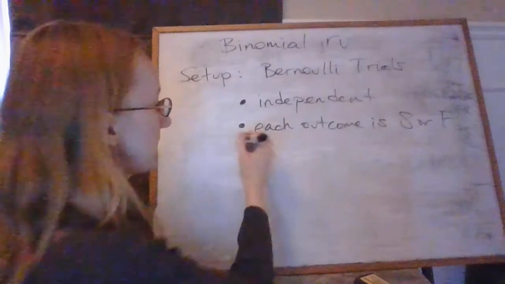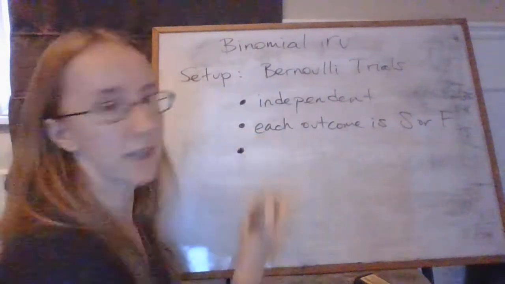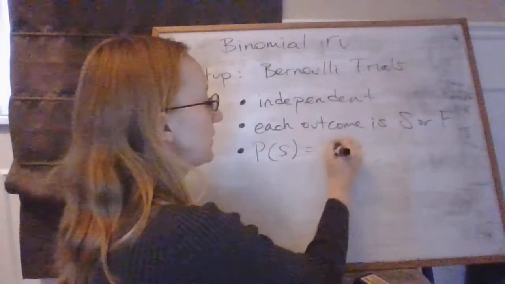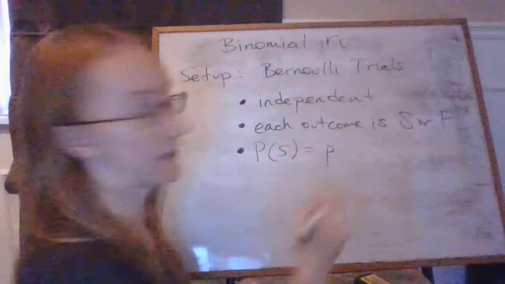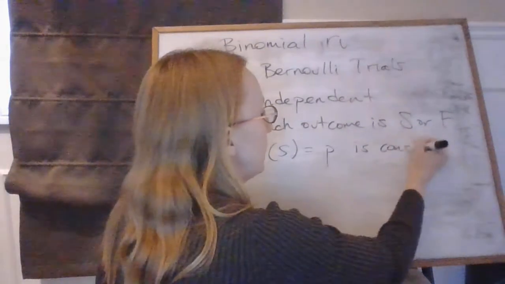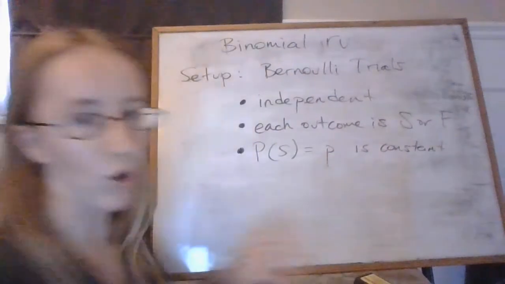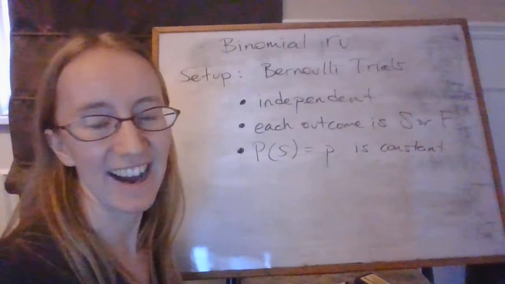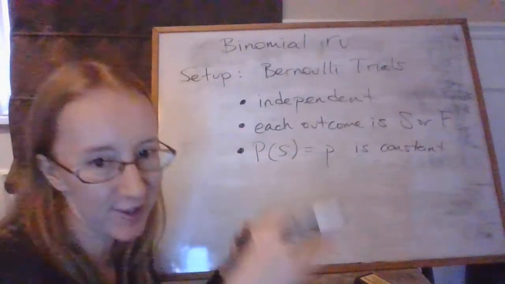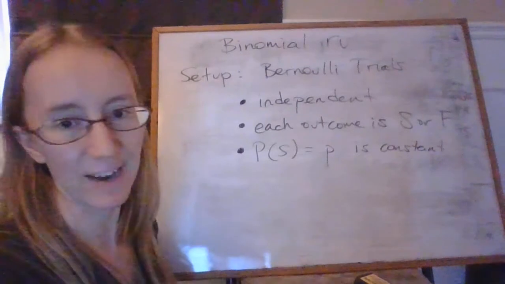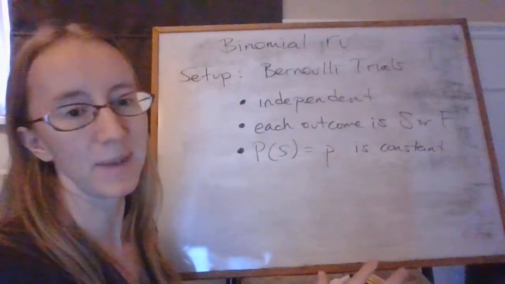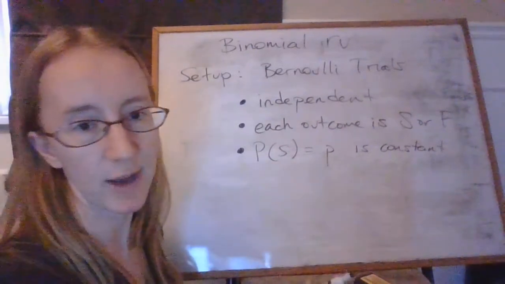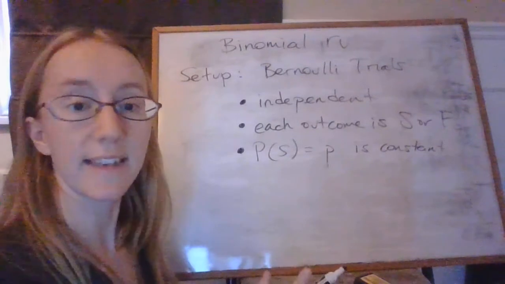And the third condition is that the probability of success can't change over time. We give that probability of success a name: the probability of success on any one trial, which we call lowercase p, is constant. If you're rolling a die over and over, it doesn't warm up or start melting in your hand. Nobody's keeping score and trying to adjust the probabilities or tilt something. It's just a constant probability of success each trial, independent of everything that happened before, and each trial has two possible outcomes. So that's this idea of Bernoulli trials.